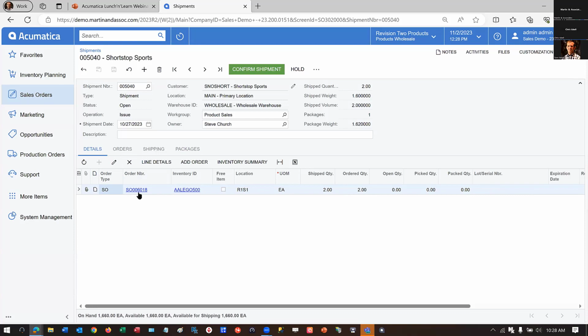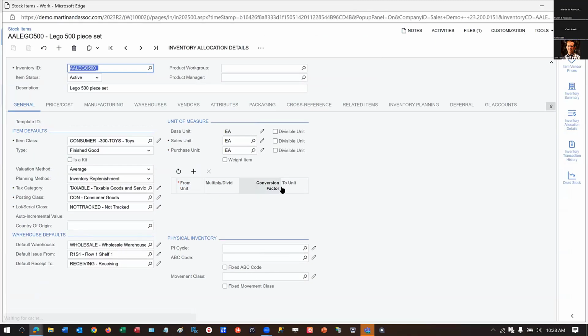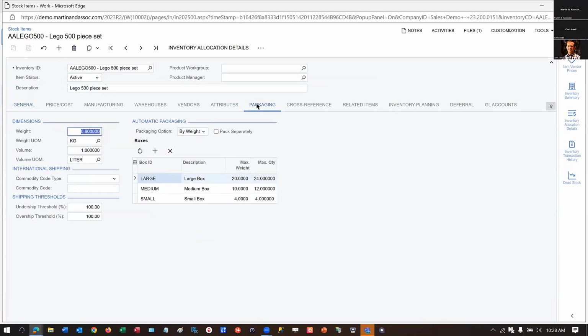So where this might apply, if we look at a given SKU, we can say for packaging automation, I want that packing form to react to the SKU's weight and or volume, and then understand how many of them will fit by weight or by volume, etc., into the boxes that I have configured on behalf of carriers.